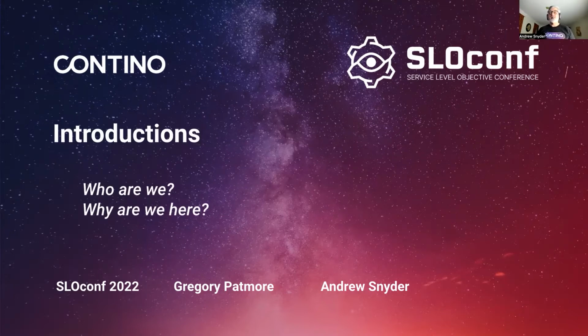Contino is a transformation consultancy that works with highly regulated industries to help them transform their organizations and adapt modern day best practices. One of the ways we transform organizations is by helping them to define good service level objectives. And in this virtual world, we needed to come up with a way to facilitate group meetings with our clients so that we'd be able to have effective collaboration with them in ways that were easy to see all the work that we had done at a quick glance, and also something that we could do virtually over Zoom or Teams. So we came up with the service canvas that really is working well for us using Miro or any diagramming tool that you have at your disposal.